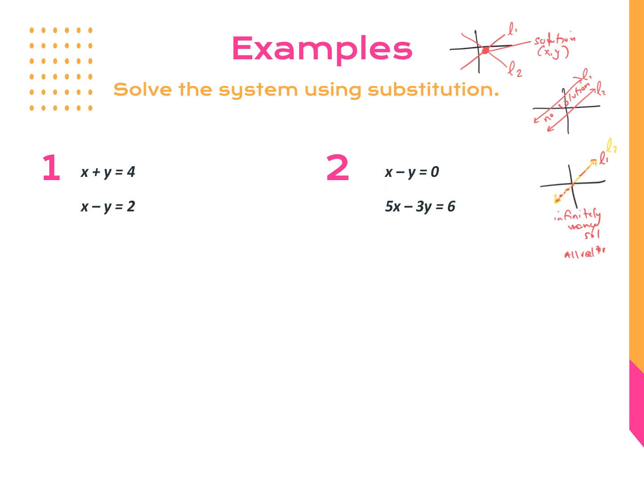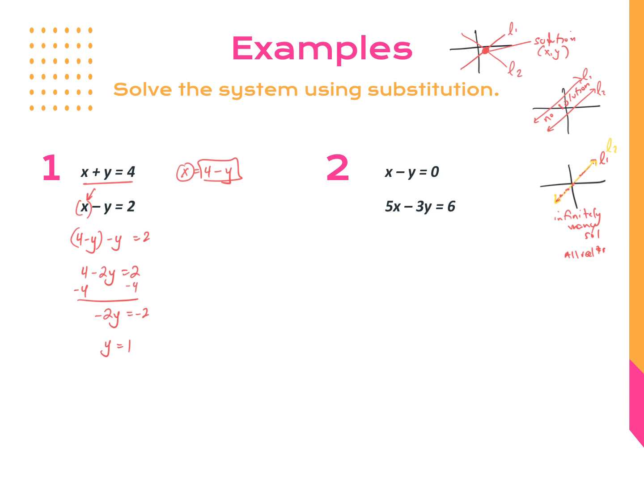We're going to basically solve one equation for one variable. For example, I might start with this top equation, and I may say x equals 4 minus y. So I'm solving for x in this first equation. Then I'm going to go to the bottom equation, and instead of x there, I'm going to put 4 minus y in the place of x. So 4 minus y minus y equals 2. So that's 4 minus 2y equals 2. Subtract 4 from both sides. Minus 2y equals minus 2.